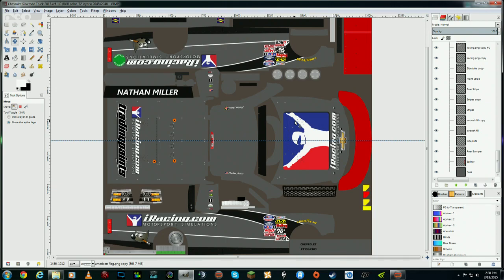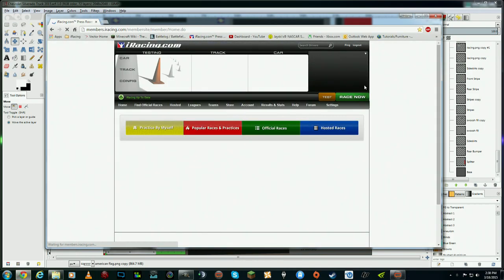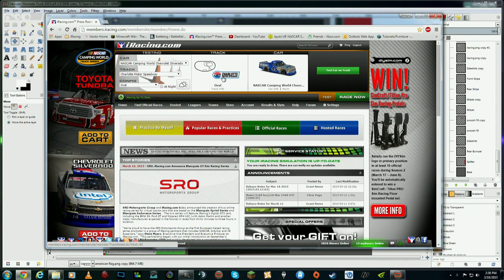But in order to look at what you're making as you go and make changes before you upload the final version, what you would do is you would have an iRacing session open. Like what I do is I go to a test car on track. It doesn't matter what track or whatever, but just make sure you have the vehicle selected that you're painting. Test car on track. Open up the session.